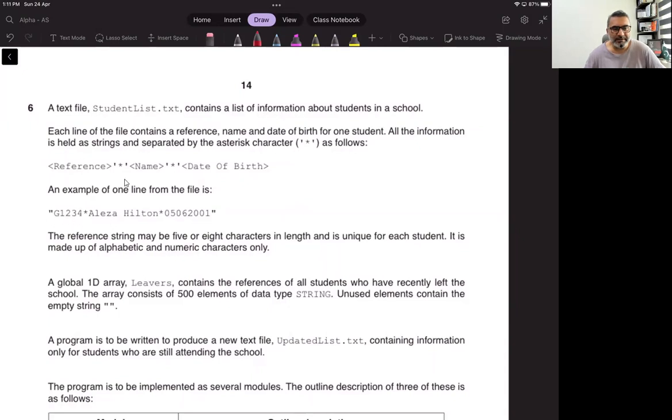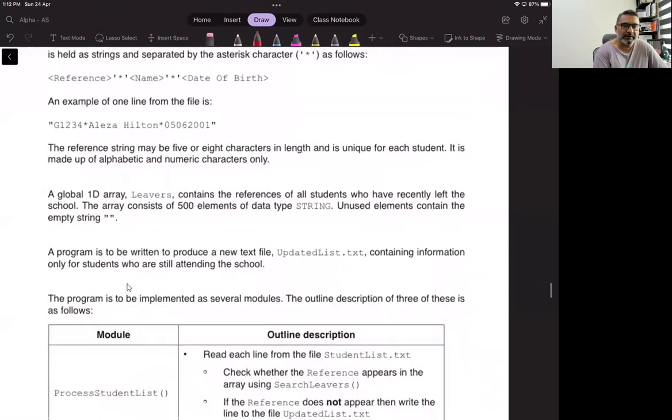So reference, then name, and then date of birth. The reference string may be 5 or 8 characters in length and is unique for each student, and it is made up of alphabetic and numeric characters only. A global 1D array levers contains the reference of all students who have recently left the school.